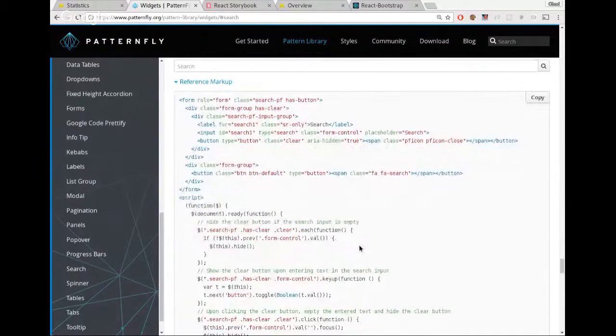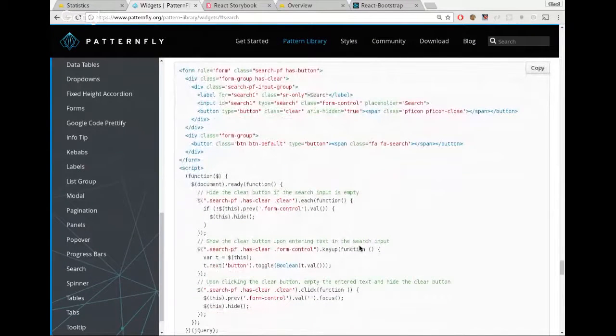And you can see this is a jQuery implementation of this. It basically goes through the HTML to find somewhere where we have these search CSS classes. Once I found them, go find the form control. So basically, look through the DOM, find some attributes to hook into, then look for something else inside, and eventually hide something. This is basically hiding the clear button. And this one here shows the clear button when we have a key press or when we click on something.